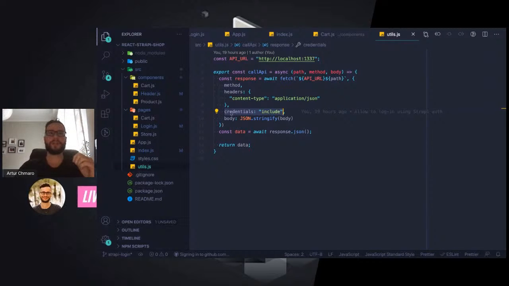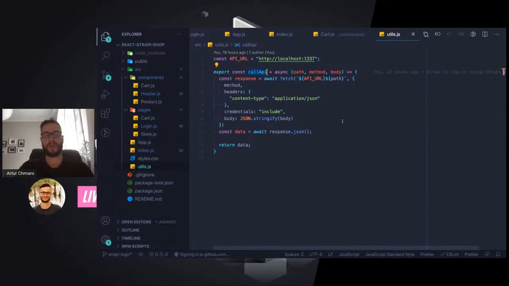So this is important, and you have to configure this for the call which you are using for login and also for future calls. That's confusing because sometimes people are just using fetch in order to pass email and password, and that's not enough because if you don't provide this configuration here in this fetch function, then it will not work. And yeah, you can check it as a homework. So this is very important.